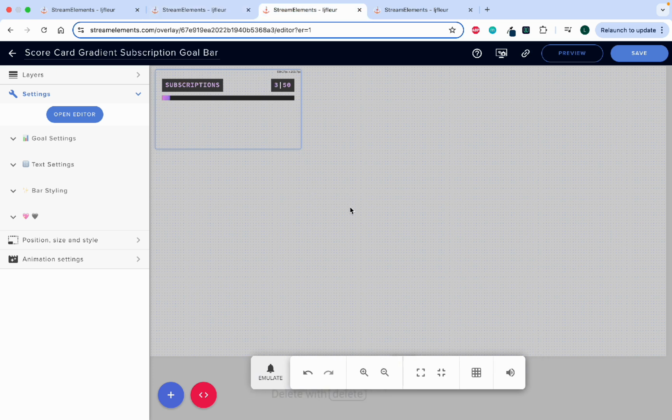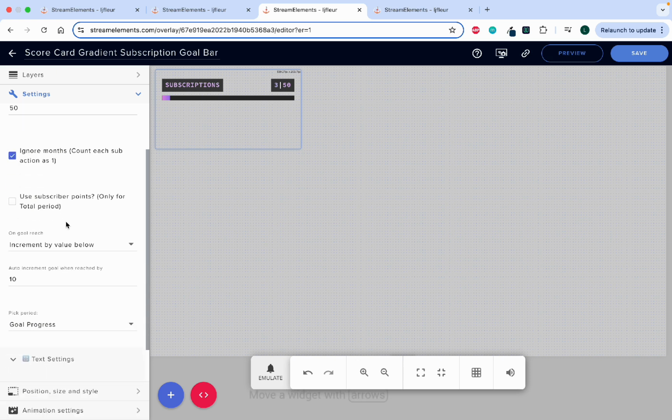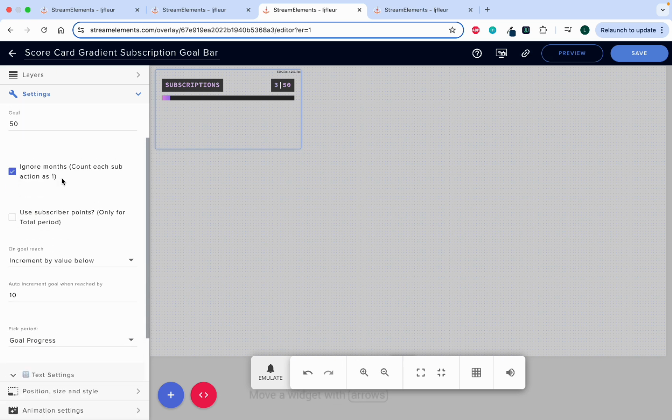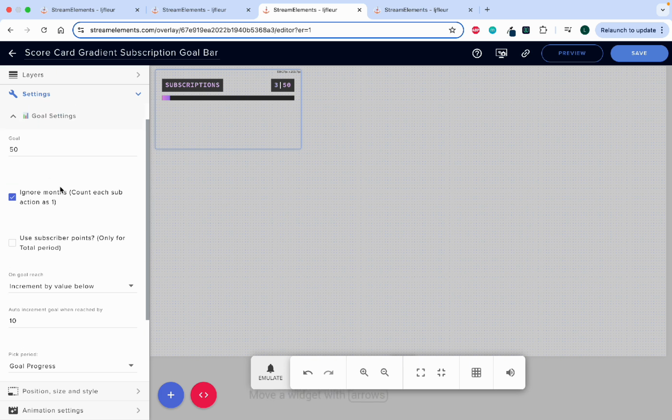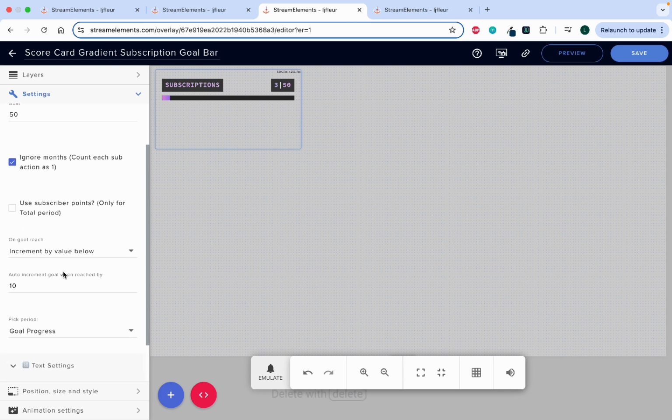If we go to the subscription goal bar, under goal settings, you have a few more options. You can choose to or not to ignore months. So if you get, for example, a 3-month subscription, it only counts as 1. This is checked by default because it's how Twitch counts them if you have a Twitch goal.